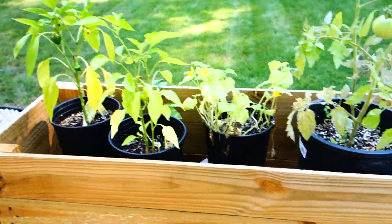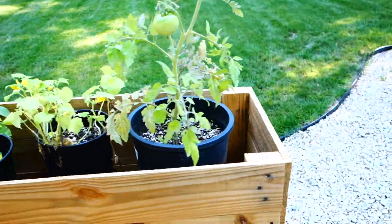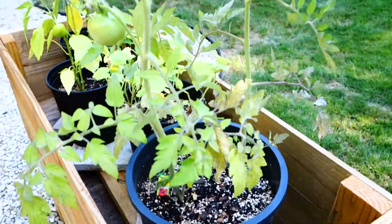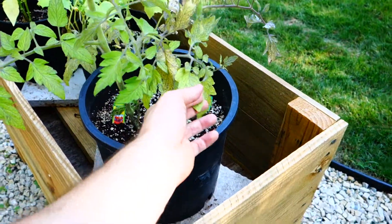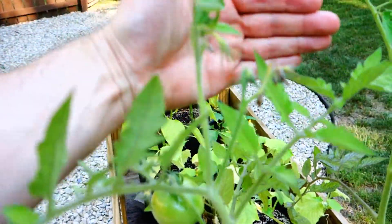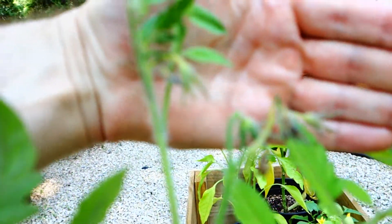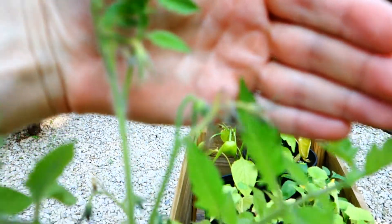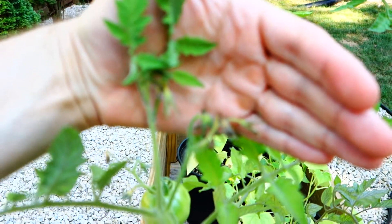Number one, I'm not seeing a lot of bees around my area - that's a huge issue. I'm over in South Jersey and just around my area I'm just not seeing a ton of bees, and I think that's one of the issues in regards to pollination. As you guys can see, some of these yellow leaves are spotted and a lot of these are just completely dried out.